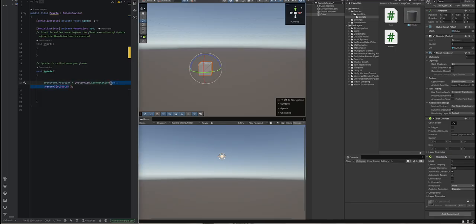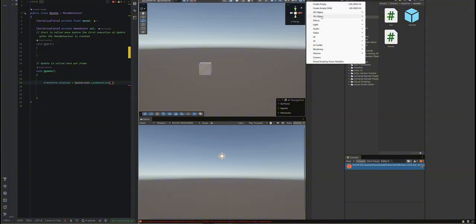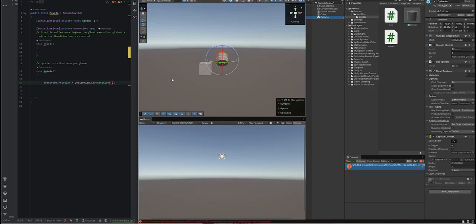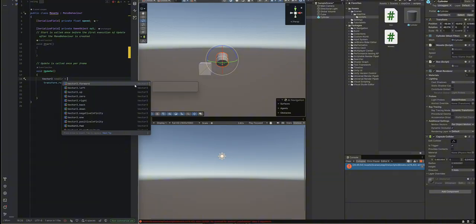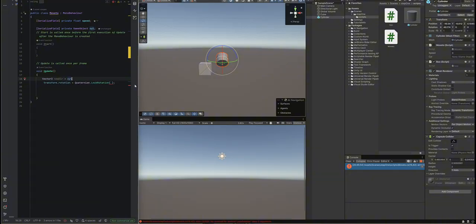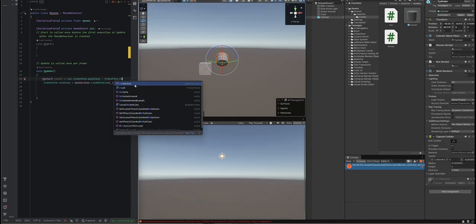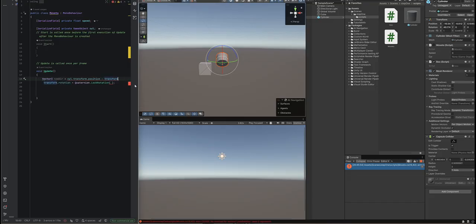Okay, that's interesting. One of the ways you could do it is if you create a cylinder, and then you say Vector3 newVector equals the cylinder's transform.position minus transform.position.